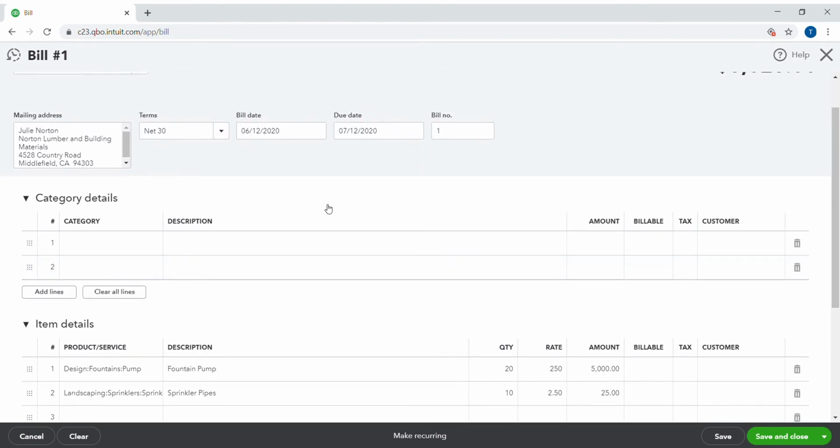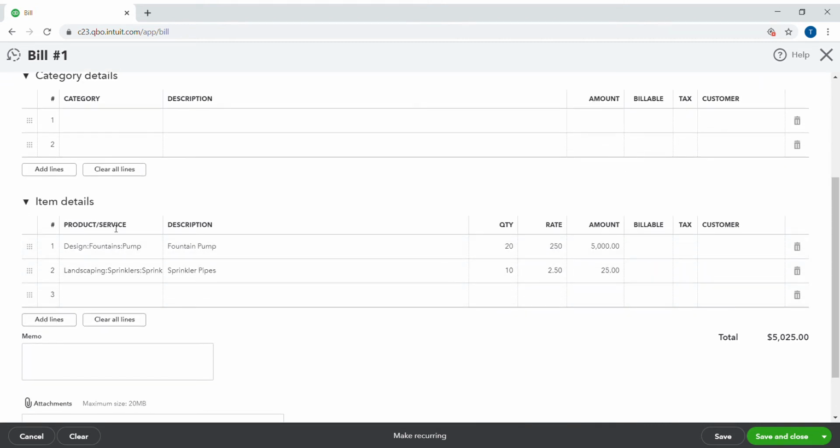Now this is where the difference between an overhead expense and a direct expense comes into play. Since this is a direct expense, we're not going to use these categories up here. This is something I'm going to show you during the overhead side of things. We're going to use these products and services, and we're using these because we can.